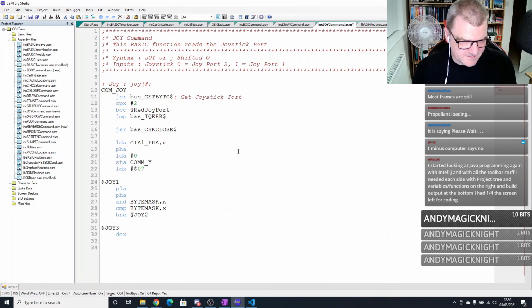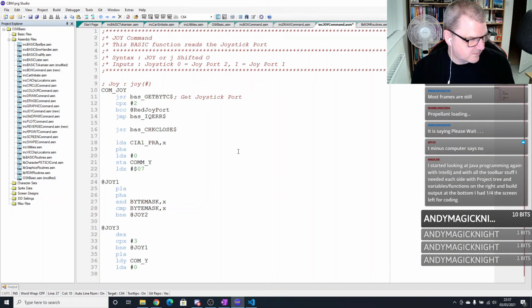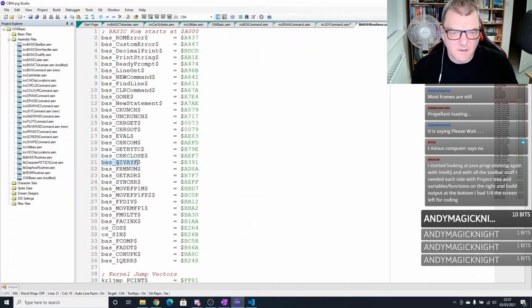Then DEX, CPX #3, branch if not equal to joy 1, pulls it back, loads Y with Y. That is strange. That's the print, isn't it? Yeah.